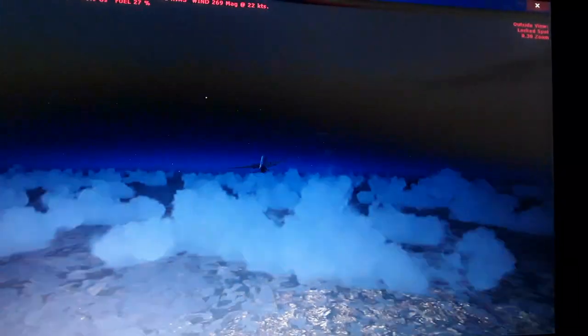So this is the Boeing 777-300ER. You can see the beautiful view of Switzerland in Zurich.